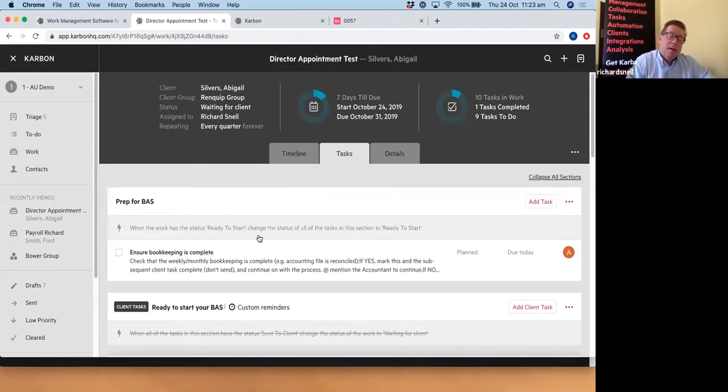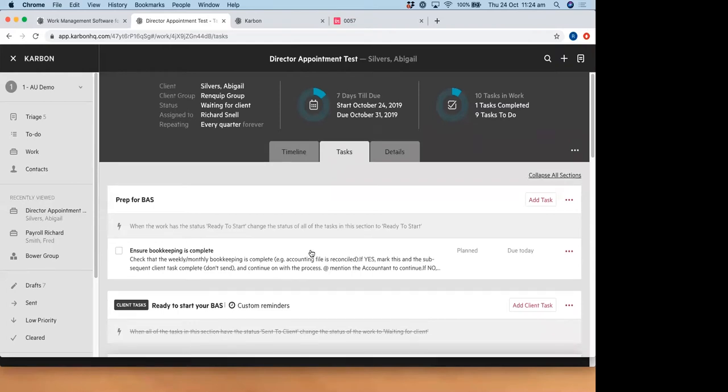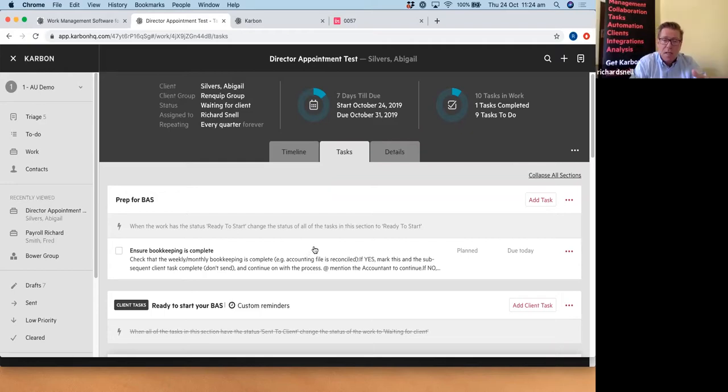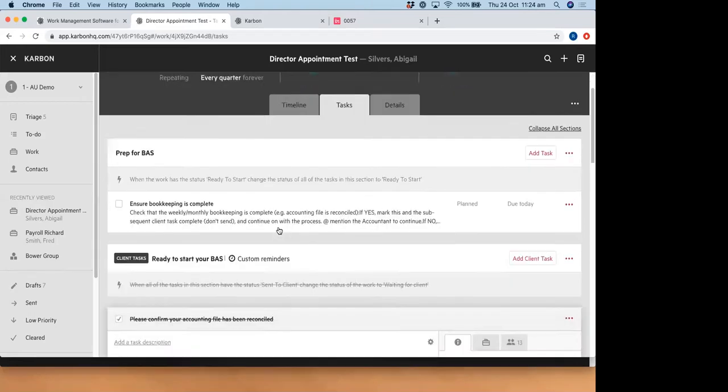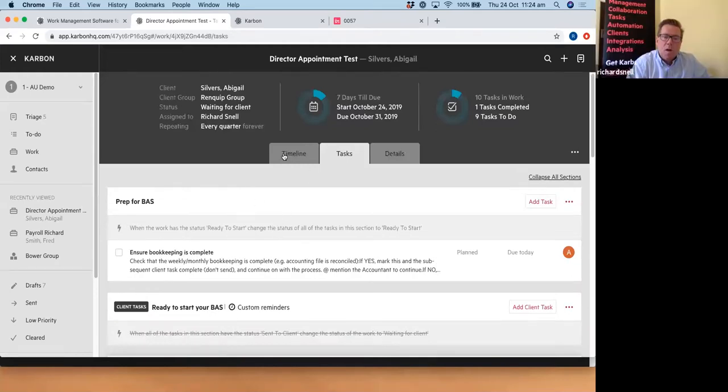Yeah. Okay. Certainly, the one thing about Karbon is that it's not a tool you look at once or twice a week. It's a tool that you live in on a daily basis. So the visibility of where all the work is up to is real time and visible in the system. If you're leading or managing a team and you're having weekly workflow meetings, or some firms do what they call daily huddles, any of those scenarios, if you're doing it live in Karbon, you'll be able to see exactly where things are up to and hold people accountable if they're not completing what they're supposed to complete. Yeah. Okay. Was there another question as well, I thought? No. Cool. All right. So that's work.